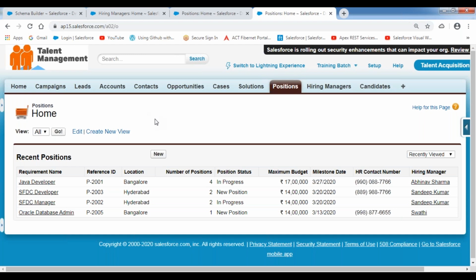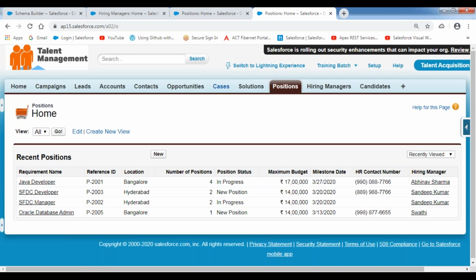Okay. So now in this case, if you have a large number of records which need to be assigned to the respective parents, at that time we can use the data loader. Through the data loader tool, we can transfer multiple child records to the respective parents. Once all the child records have been assigned to the respective parents, then we can convert the association from lookup to master detail.